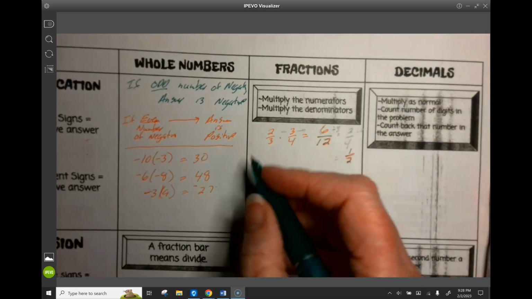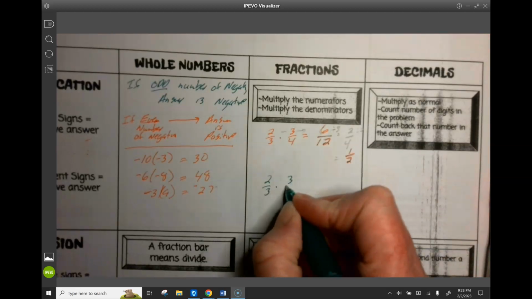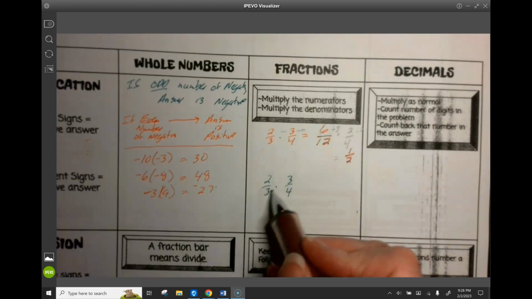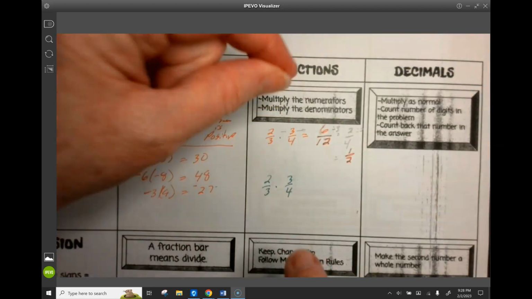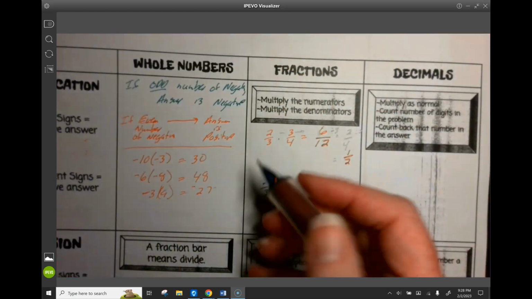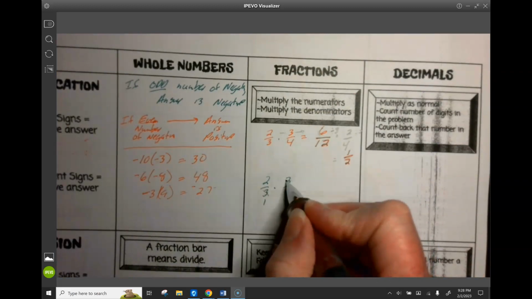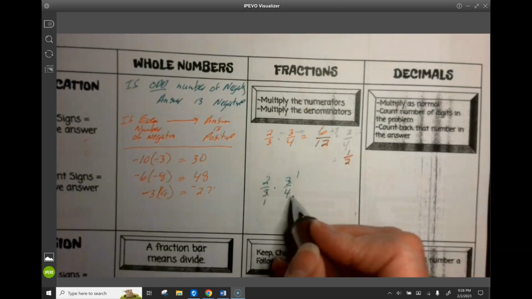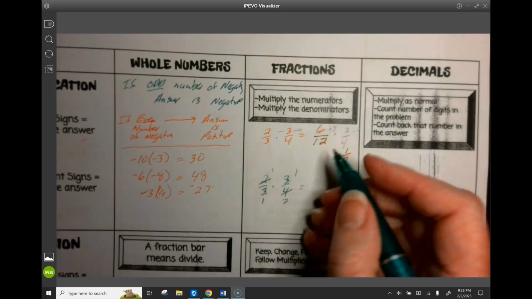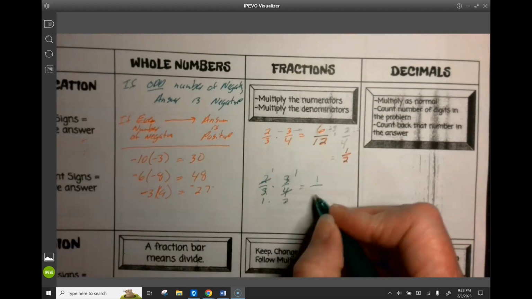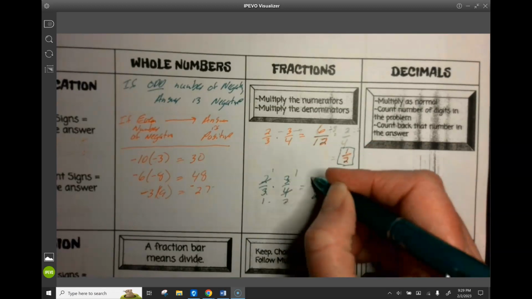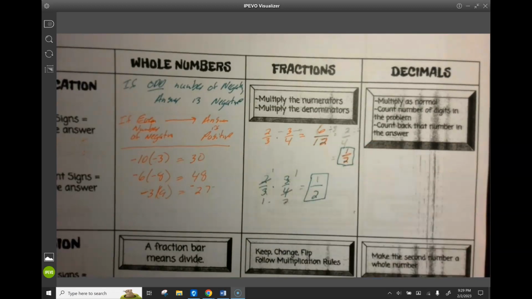Okay, so let's look at that exact same problem again and do it what I think is the more fun way. Okay, so look at this. See how I have 3's? Remember, as long as one is on the top and one is on the bottom, I can simplify. It doesn't matter where they're at. One on the top, one on the bottom. So I can reduce by dividing by 3, dividing by 3. And look, I can do this one too. Divide by 2, divide by 2. So I get for a final answer 1 times 1, 1 times 2, and I have that same answer that I had up here. Okay? And I have to make sure, always check at the end to make sure your answer is in lowest terms.